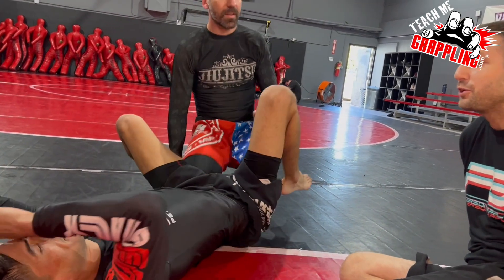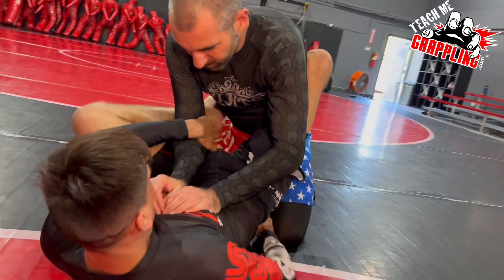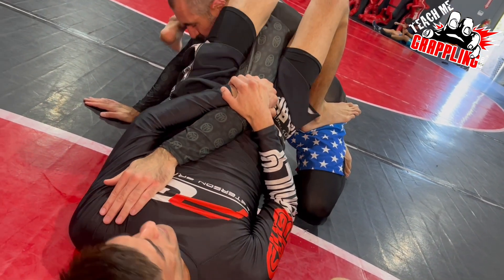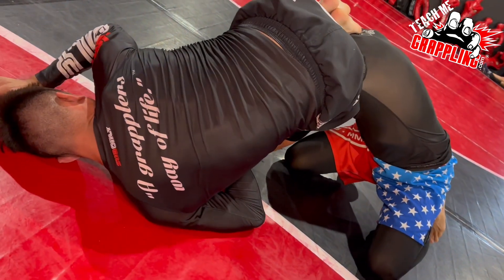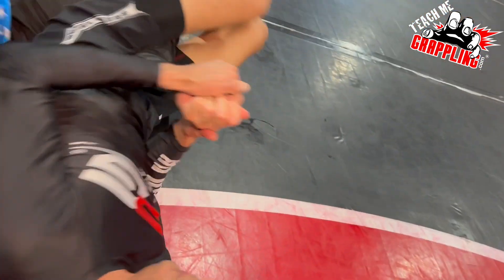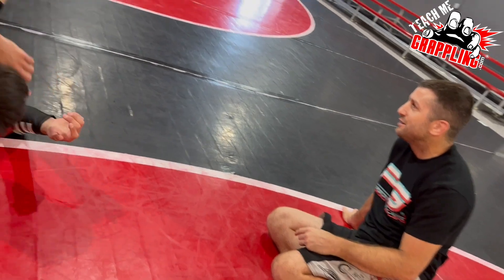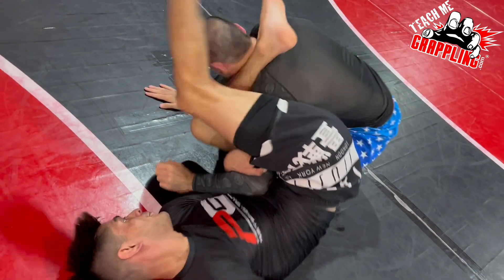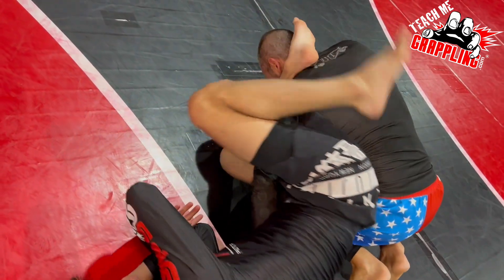For you, when he pulls out, go to spider hook. So he pulls out — spider hook, that's where I would go. Dip your knee in and then spin. Your head's going to spin that way. You're going to dip your shin in front of his neck and go into spider hook. Spin. Wrap around his knee and go capture his whole head — now you're in so much trouble. Gather his head with that other leg. When he pulls out and turns, it's when you reach deeper. Gather his head real deep with your right leg — I still want a bigger grab. Wrap around his head.